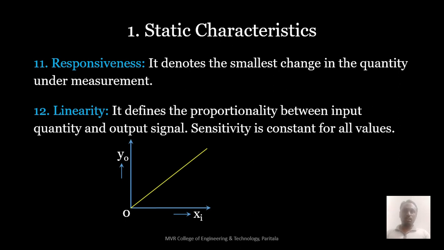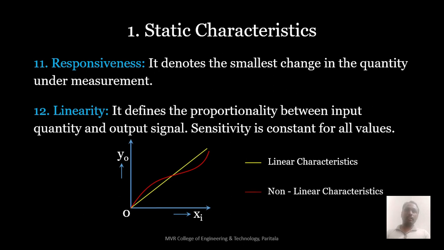You know that this is the linear case, which can be called linear characteristics. And this one is the non-linear case, which will have non-linear characteristics. In this case we have to divide into certain parts, but the linear case does not happen practically. The yellow line indicates the linear characteristics and the red line indicates the non-linear characteristics. Linearity means if the system sensitivity is constant from zero scale to full scale, then it can be called linear.